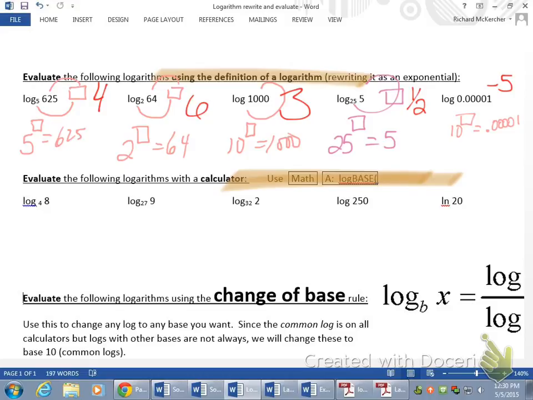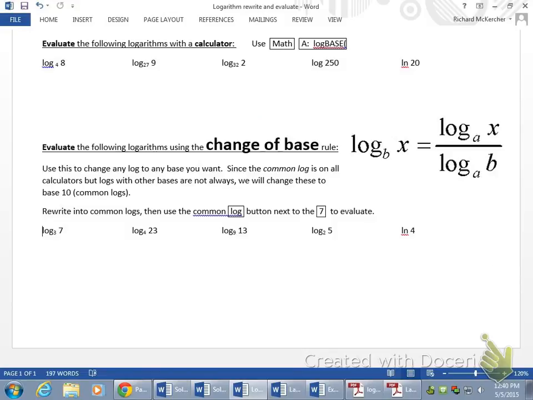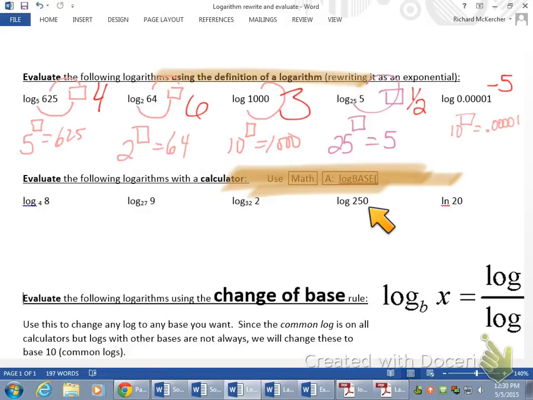All right. Now, this next section here is using your calculator. If you've got the newer TI calculator, TI-84 with the updated operating system, you can press the math button on the far left side and go to section A, and then it's just type them in exactly like it is. It's very straightforward. So I want you to run through those real quick, see if you can type all those in and get it. Now, log 250, you don't have to do that. When you get to log 250, that's actually your common log. That's on the main screen. And so is the natural log of 20.